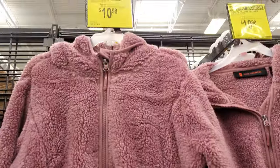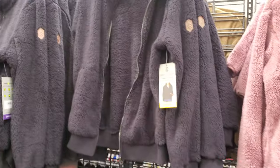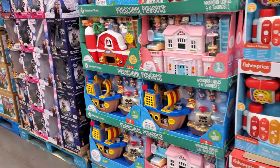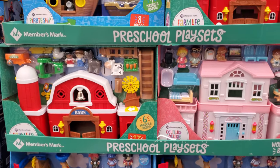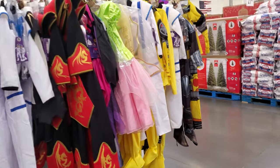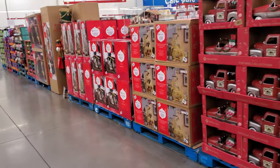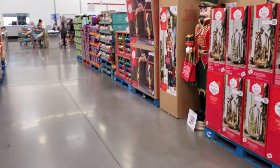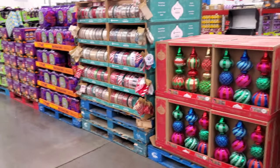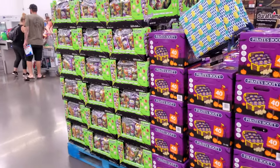It looks like the Zip-Up Girls Plush Jacket on sale — $10.98 by Free Country — and it comes in all different sizes. You can also find it in black, and for women they're going to be $12.98. These are going to be $25. Of course you can still buy costumes — they still have Halloween decor, Halloween's not over. Stores are just pushing out Christmas and we're in September. Remember the days where Christmas didn't come out until like legit November? It's just going too fast. Please stay safe out there and I will see all of you in the next one.